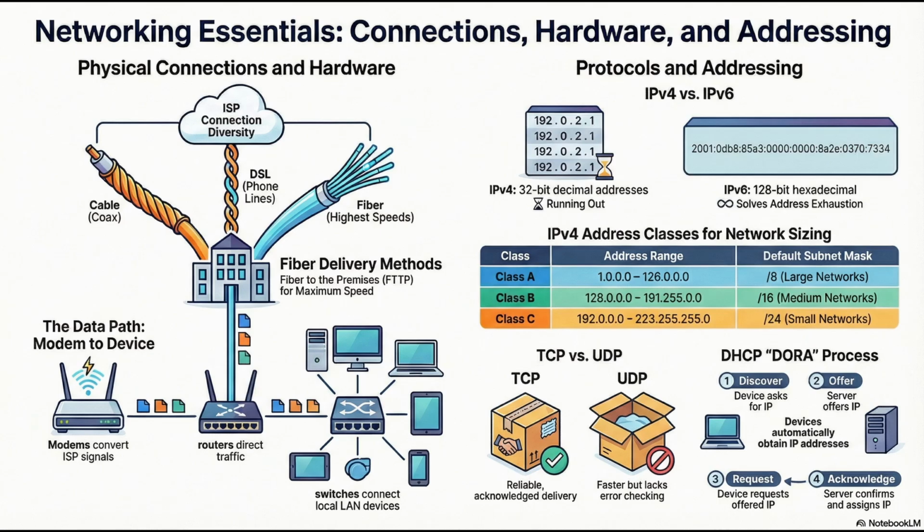Now let's talk addresses. We mentioned the internet layer uses IP addresses. The sources highlight a pretty massive crisis involving IPv4. Yeah, the address crisis. IPv4 is the system we've used since the early days of the internet. It uses 32-bit addresses, using 4 numbers separated by dots, like 192.168.1.1. And if you do the math on 32 bits, you get about 4.3 billion unique addresses.